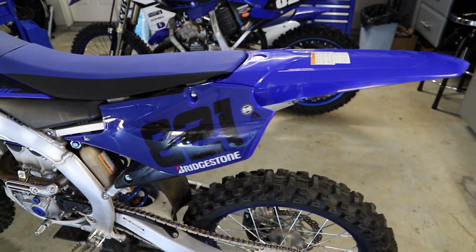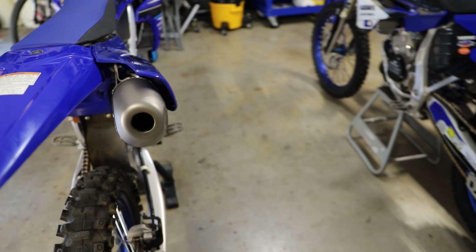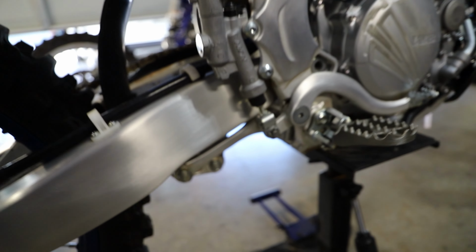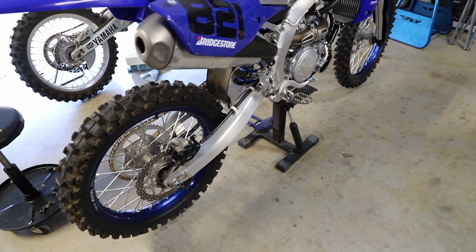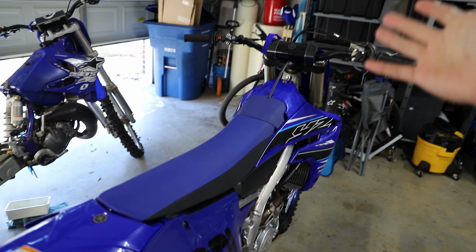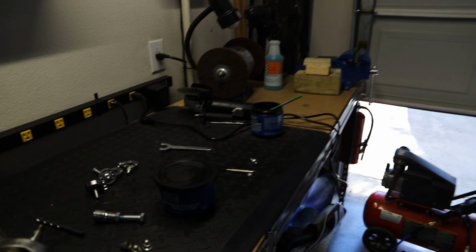The first thing we'll be getting started with is greasing the linkage, and we're also going to do the swing arm pivot since we've never greased it before. I think Yamaha's pretty good about greasing their bearings. I've never really had a bearing come out dry or anything, but we're going to re-grease it anyway just to make sure we get some nice, good quality grease in.